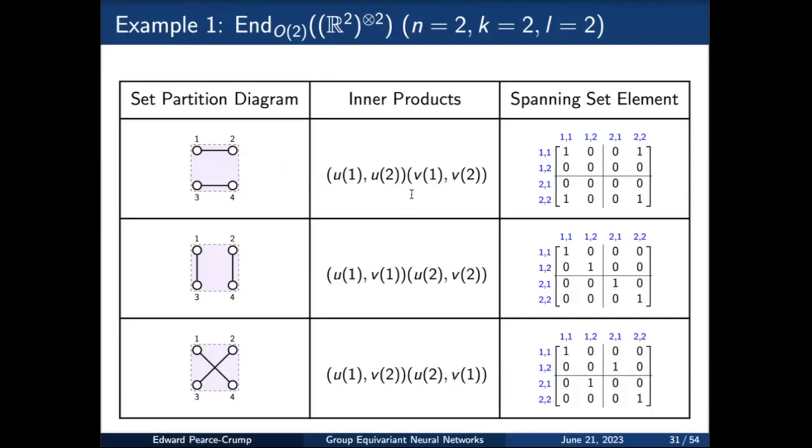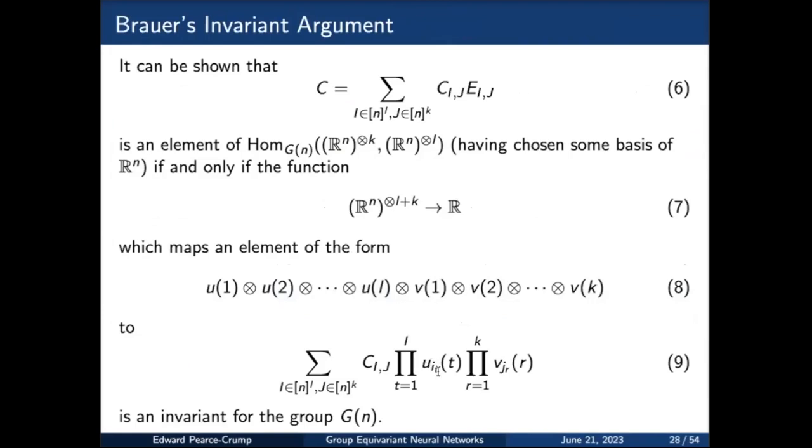Now, the other way, to find the spanning set element, we can just expand this because we've picked the standard basis. We said from the very beginning that we're going to pick the standard basis for Rn, so these forms become the inner product. And if you expand this out, for example, you're going to get terms like U11, U12, V11, V12. So picking off the coefficients, picking off these indices here, that's basically saying that term appears in this sum. So we're going to have a one in this position, and that means a one in this position of our matrix, specifically in the 1111 entry.